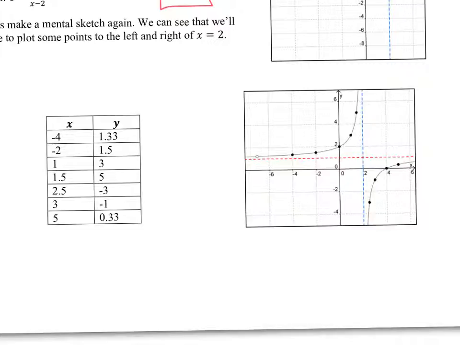And then on the other side of the asymptote, which is at 2, isn't it? So we go to the other side, and we only go a little bit away. We'll only go to 2.5, just a little bit. And then we'll go to 3, and then we'll go up to 5. So we only go by a little bit at first, and then we take bigger jumps. Clearly the (4, 0) is the next intercept, so that's already there. And we have 4 points on that side, and we see the symmetry involved in the graph. Again, the table is what helps you make the graph in the end. What do the asymptotes do?